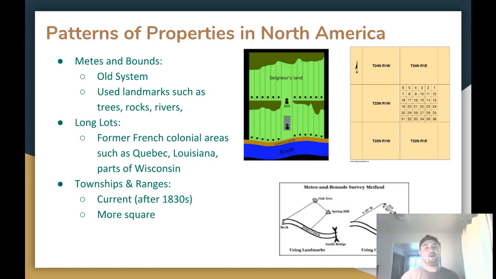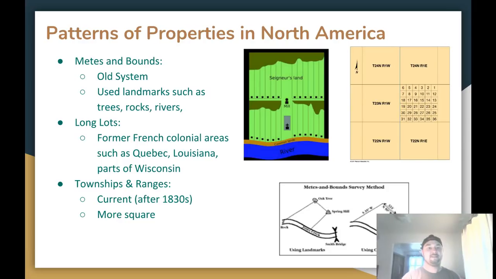All right. Now, in your textbook, make sure you guys go over the Land Ordinance. That Land Ordinance is kind of what laid out all the land for the rest of the United States. So after the first 150 years of people being here in North America, once we became the United States, we had the Land Ordinance, and basically anything that was not already broken up by the French method or the metes and bounds was done by this township and range. Again, this is also a little bit mathematical, right? There's a rhyme and reason to this, and they laid out every kind of square plot of land through the rest of the United States.